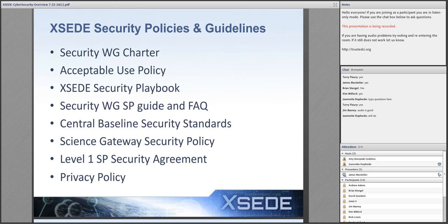And just within the past few years, we've also developed a Science Gateway security policy. If you're not familiar with Science Gateways, it's a very successful initiative that came out of TeraGrid and XSEDE to offer HPC or XSEDE resources to a much broader audience. These are usually fronted by a web server, a web portal on the front end. A lot of these started popping up, and a lot of the people that administer these said, is there any type of guidance the security team could give us to make sure that we're applying proper security to our Science Gateway? And that's what we came up with, this policy.